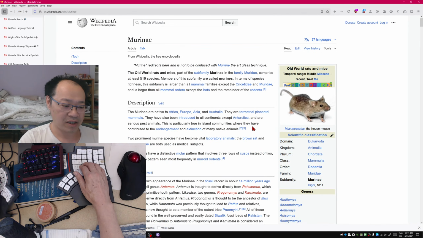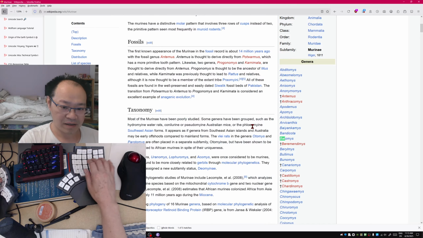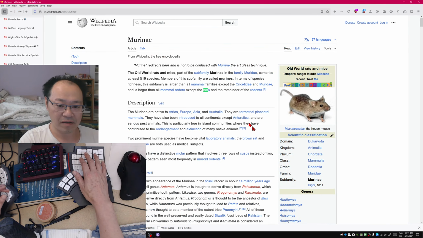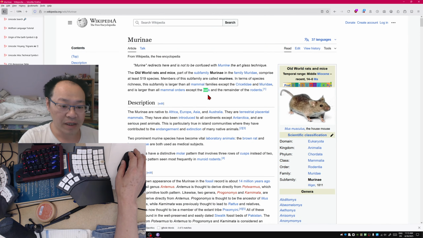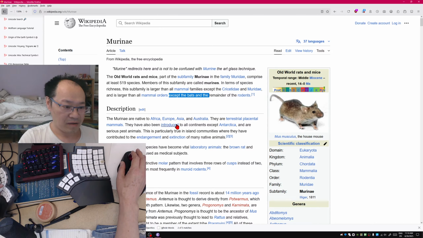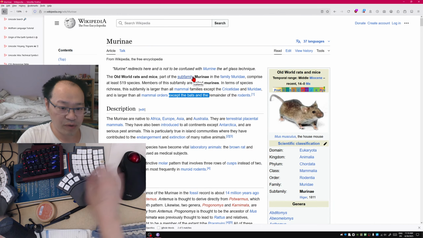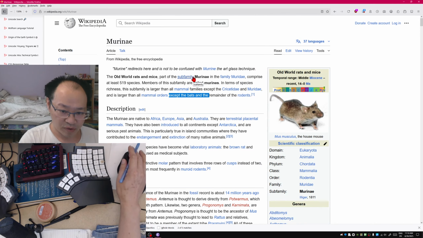Let's see. Search for bat. Yes. Oh wait. Murine, and is larger than all mammal orders except the bats and the remaining what? So the Old World rats and mice, part of the family Murinae, in the family Muridae, comprise at least 519 species. Members of this subfamily are called murines.